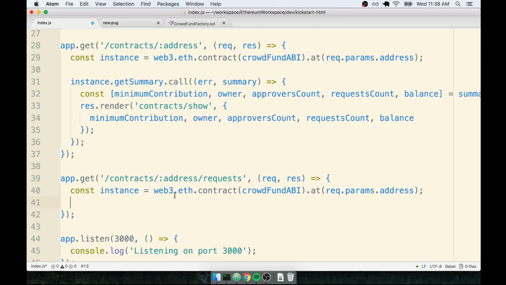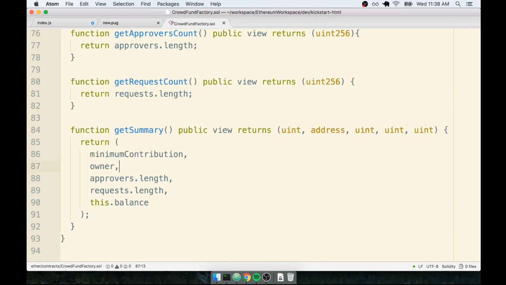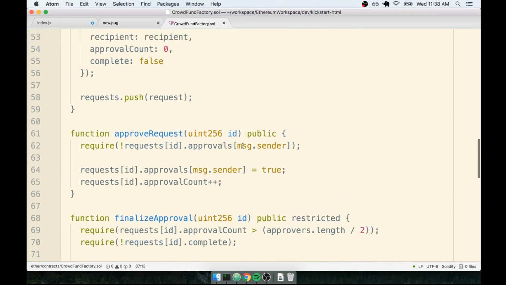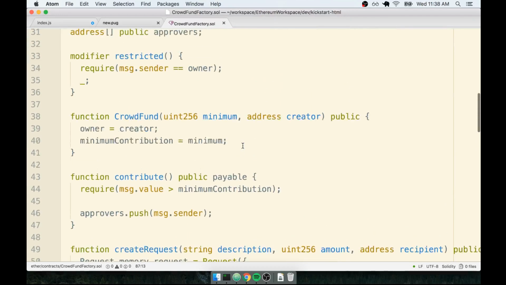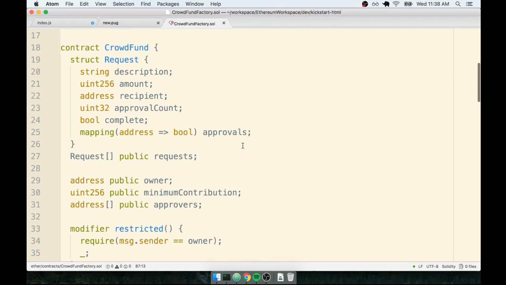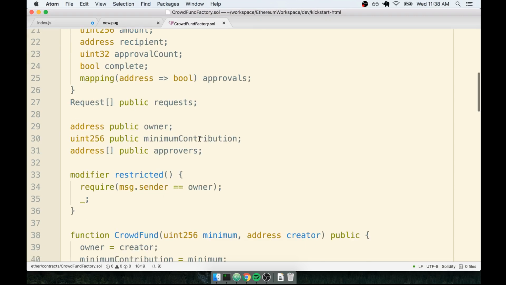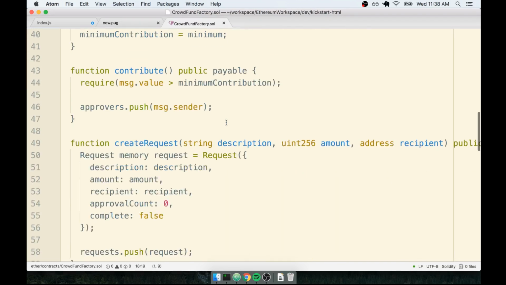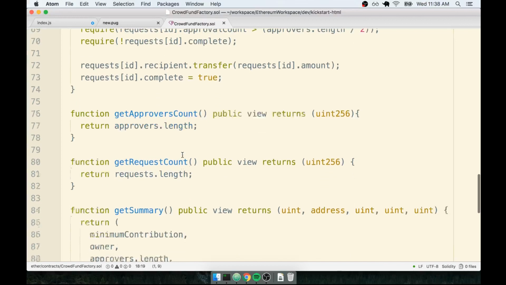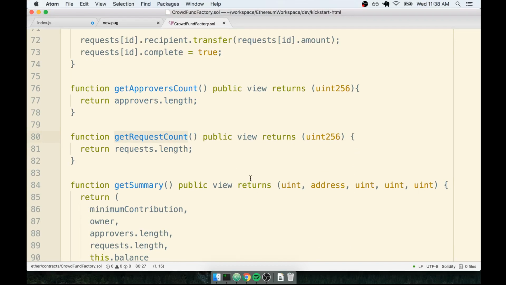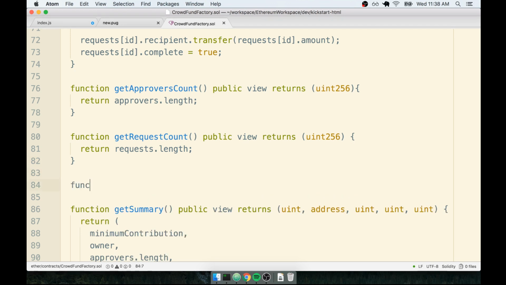Now we want to get a list of all the different requests that have been recorded. There is a function already on our crowdfund contract to return all the different requests. So get request count. No, that's not it. I thought I had added this, maybe I didn't. So let's do function get requests.